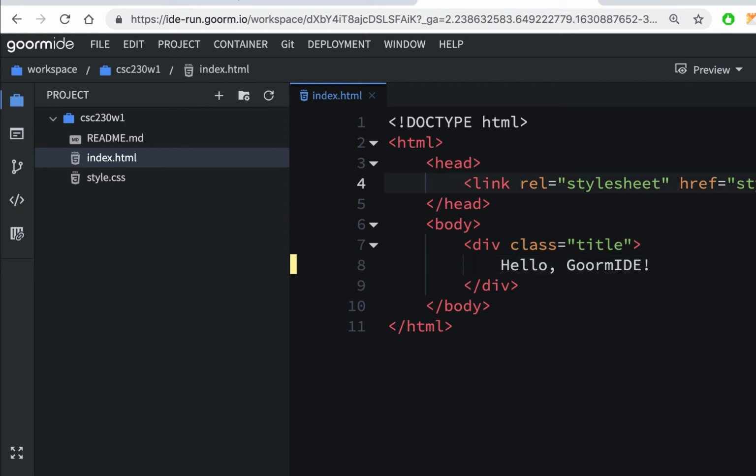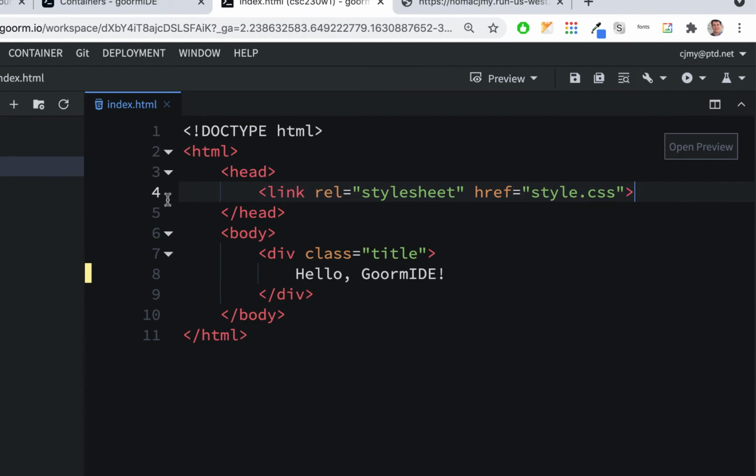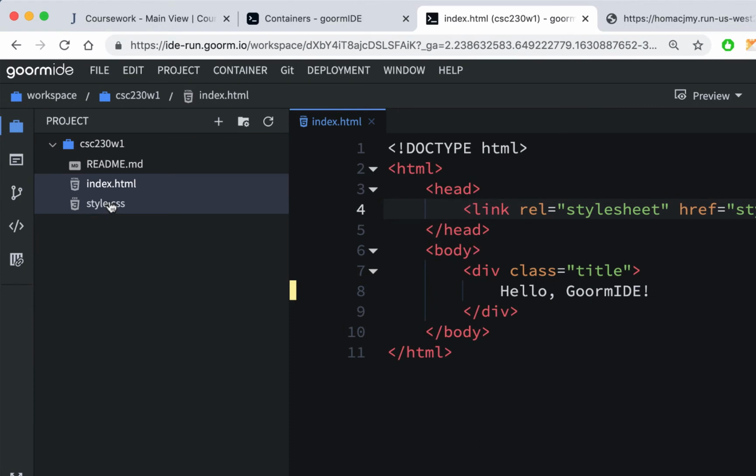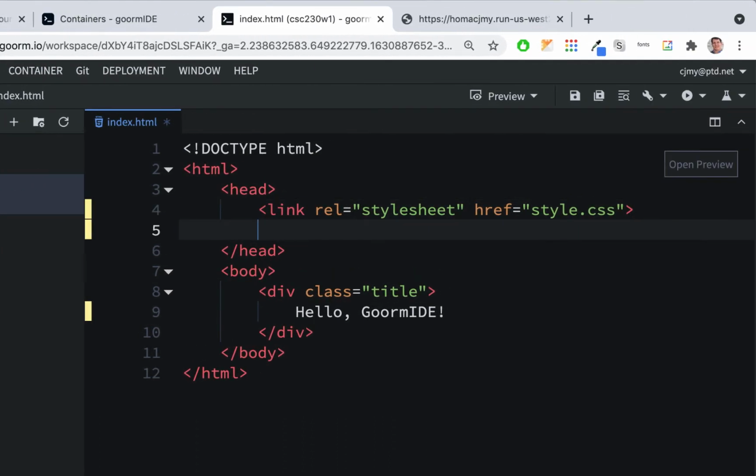But what I am going to do is go after line 4 in the code that says link rel. That's the link to the style.css style sheet. We'll talk about that later. Let me just hit return, and what I'm going to do here is just put in a title. And what is the title? The title is what's showing up here in the tab.